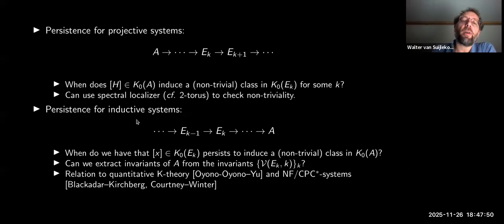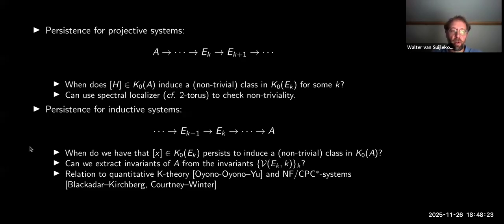The other direction is more like this filtration situation where you build up the C*-algebra from the inside, and then you have your E_{k-1}, E_k, so they maybe sit inside the C*-algebra, or at least they sort of map to it. Then you may also wonder, if you have a class, does it sort of persist and eventually get into a class in K_0 of A? And maybe you can use the whole sequence and get invariants at all of these, and they live for a certain time, and then you know that that's an invariant of the whole system, so maybe also of E, a more refined invariant.